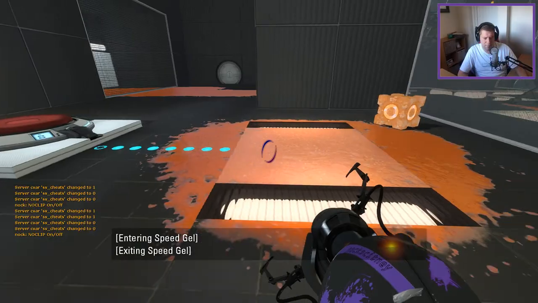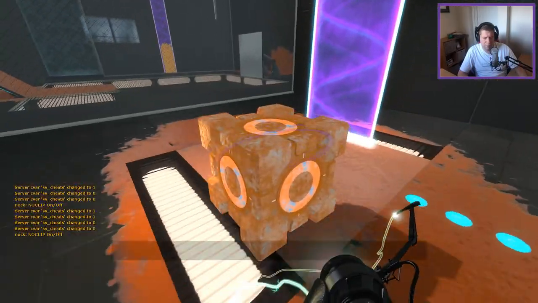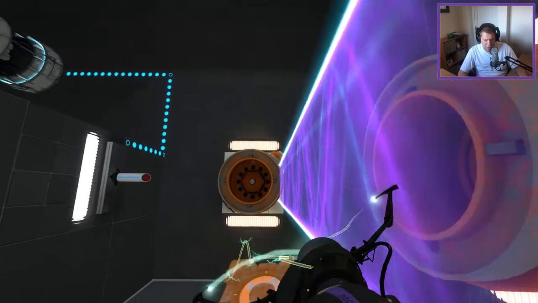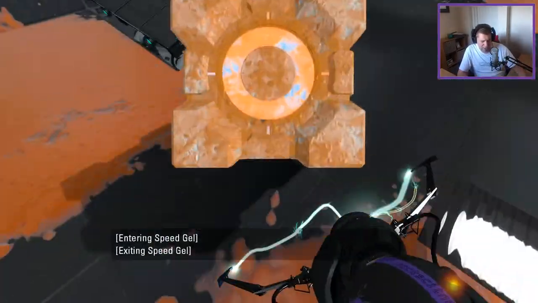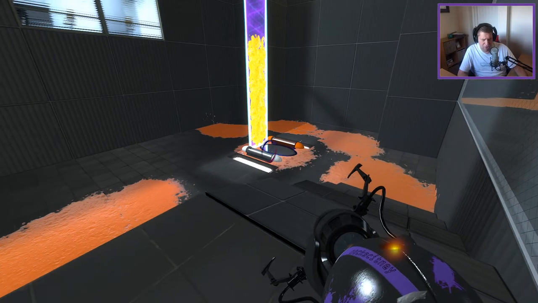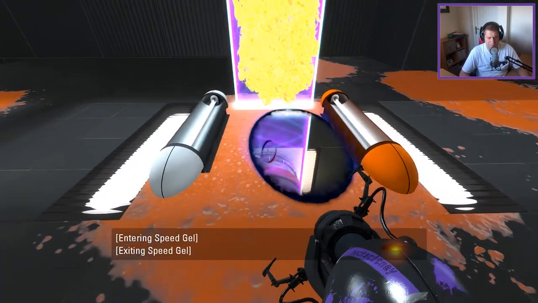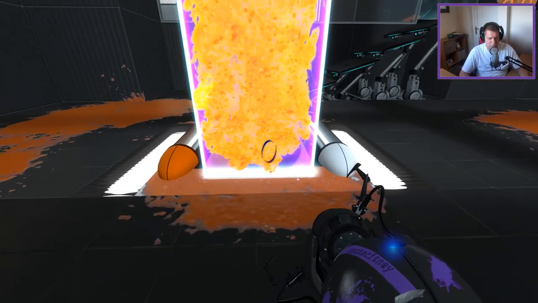Alright, let's try this again. Get the cube out first. Do you know what doesn't help this situation? Is the fact that you've got the light bridges there to restrict the portal placement. That is not helping at all.